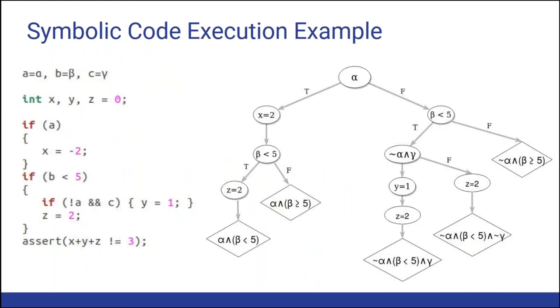So briefly, going over this example, what we see on the left is some code with multiple different control flow paths, and on the right, what we see is a graphical illustration of what a symbolic state might look like. We have three symbolic variables in this case, denoted by alpha, beta, and gamma, and three concrete values, x, y, and z. Concrete values actually take on actual data during the execution, whereas the symbolic values are represented by logical formulas. The important thing to note is that the leaf nodes of the tree, denoted by the diamonds, have certain logical formulas in them. These logical formulas describe under what conditions this particular control flow path will be taken.